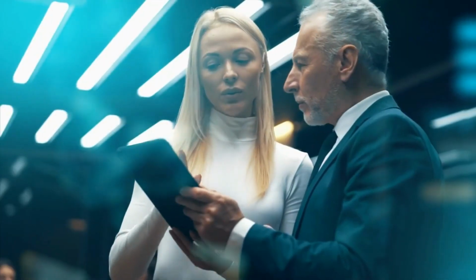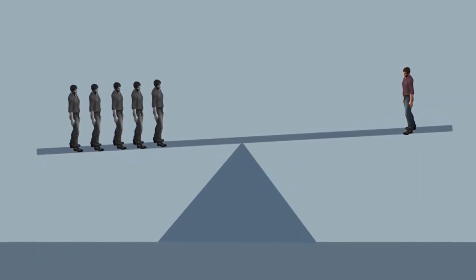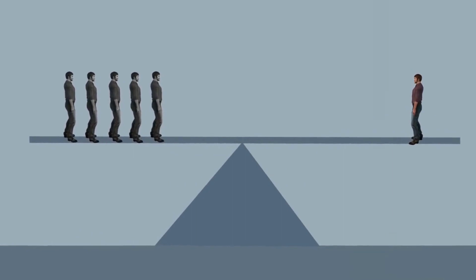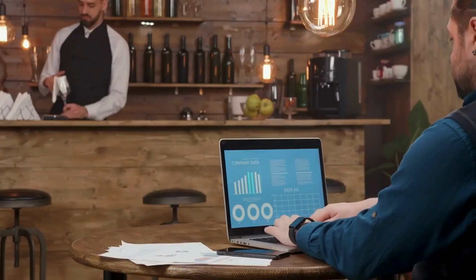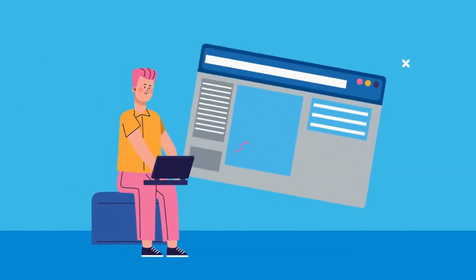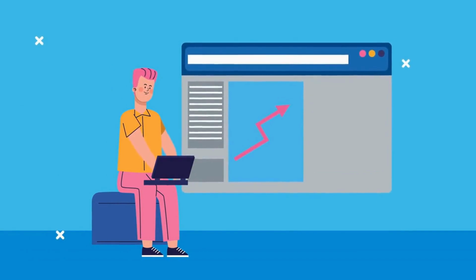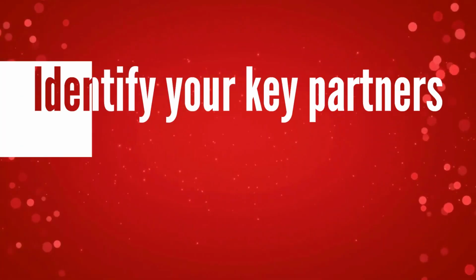By focusing on the activities that are most critical to your success, you can create a competitive advantage and differentiate yourself from your competitors. So, take the time to carefully evaluate your key activities and ensure that they align with your business goals and objectives. With the right key activities and strategy, you can build a successful business model that delivers value to your customers and supports long-term growth.